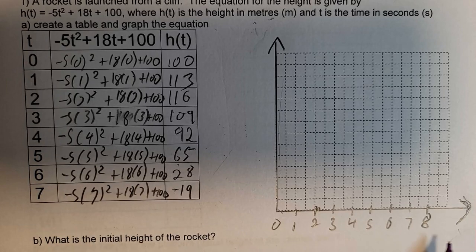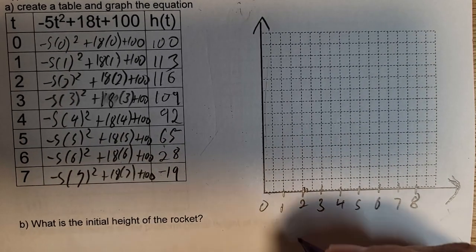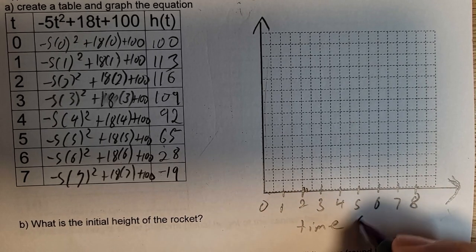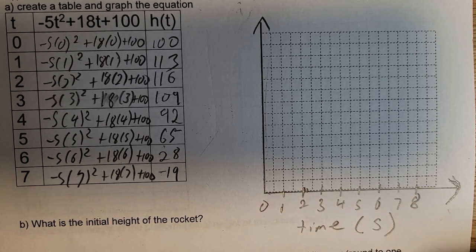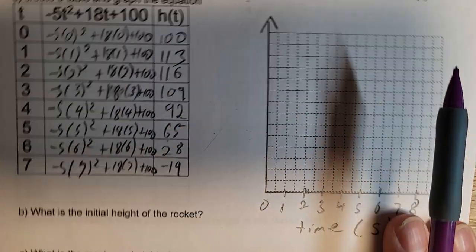Now what? It's not a y. It's not an x or a y graph. It's a time graph here. So time is down here, not an x and y. Time in what? Seconds. So we're going to put s here. Now this is height. This is the other number, height. Usually they're ugly numbers on this side. So I'm going to turn the page and write height in meters.